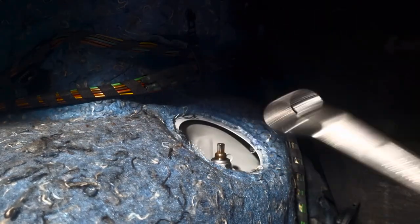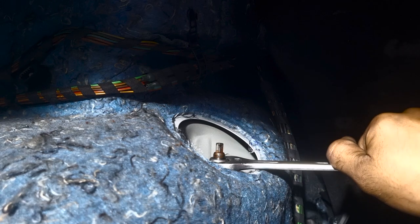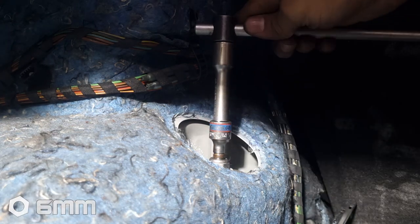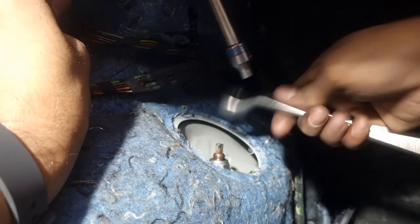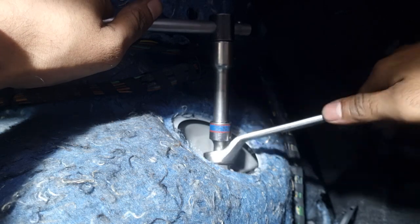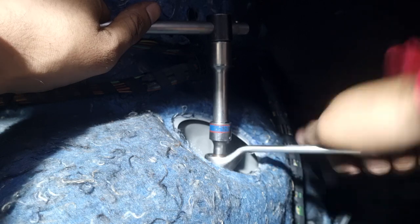To get this top mount off, you're going to need a 16mm spanner with a ring. You can use the ring socket part or the open end — whichever you feel comfortable with. It's better to use the ring for more leverage. Then you're going to need a 6mm socket to hold a counter-point on the top of the shock. I'm using my 3/8 set with a T-bar for maximum leverage — I don't want to damage the ratchet. Put the ring in first, then put the socket over it, and you can crack it open. If you have a ratcheting spanner, all the better.